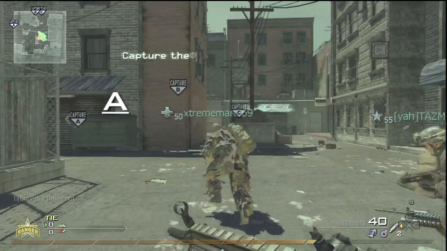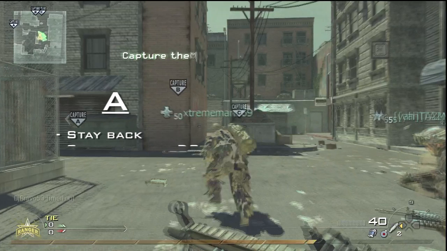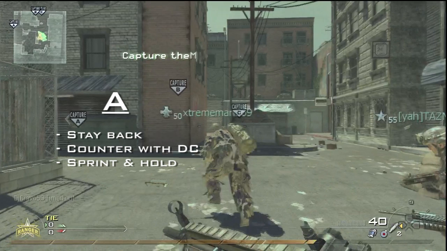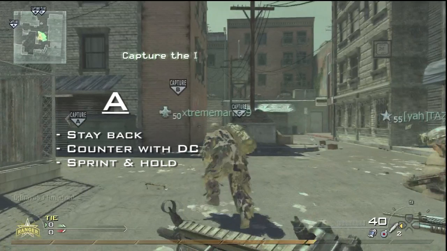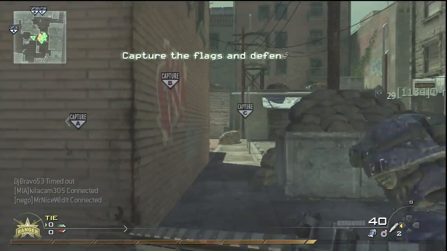At the start here you have the A-B choice. If you take A, stay back. Counter with danger close or sprint and hold, because they can rush A and they will get the upper hand. If you talk about interception points, they will get there first. And they also can do that from cover, so you're vulnerable.